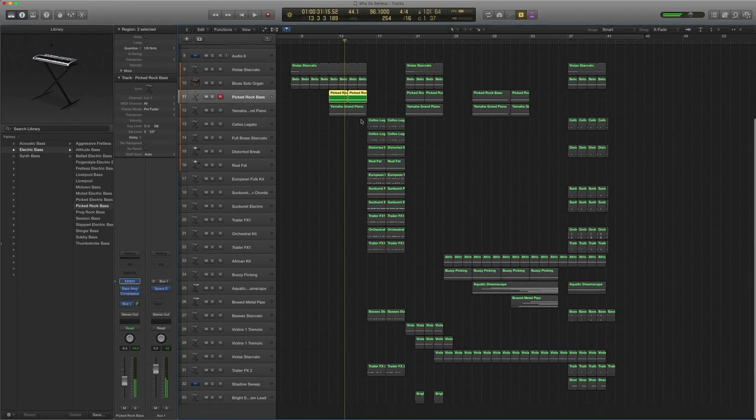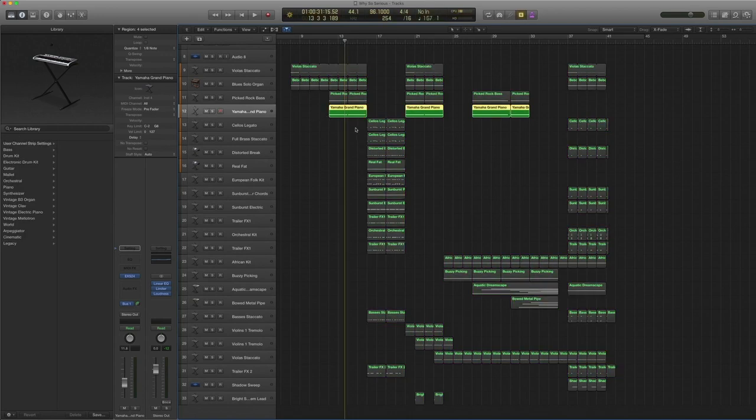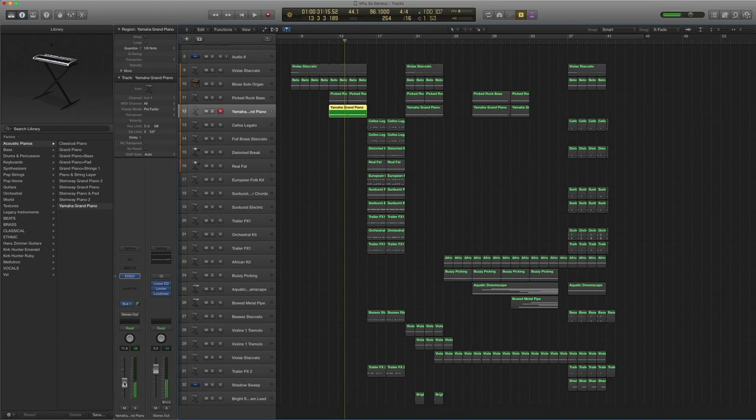keeps the sustain going. And the thing is, I could have stopped there, but I felt that it needed a bit more body. So underneath that, we use a Yamaha grand piano, under factory acoustic pianos, and sent the reverb quite generously as well. And you can see it's fairly low in volume, but that gives it that dark feeling when mixed with the bass. Bit of the hammer feeling as well, which goes very well with the whole track.